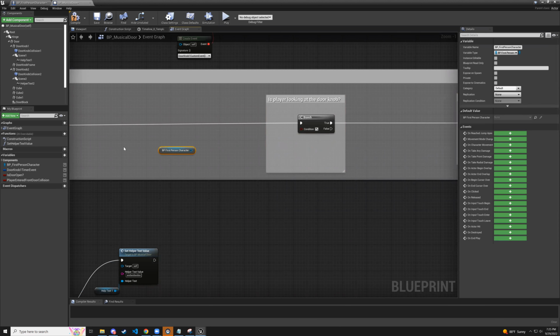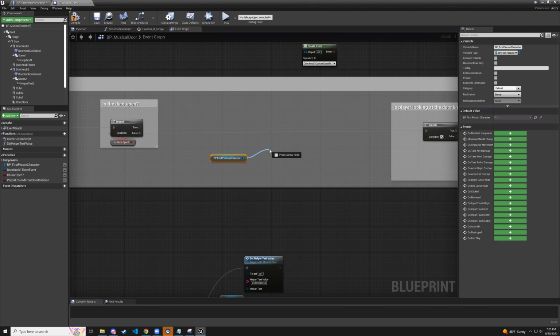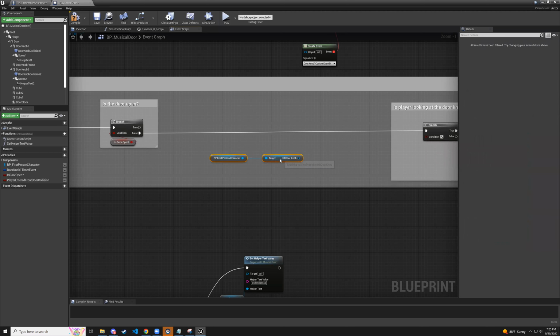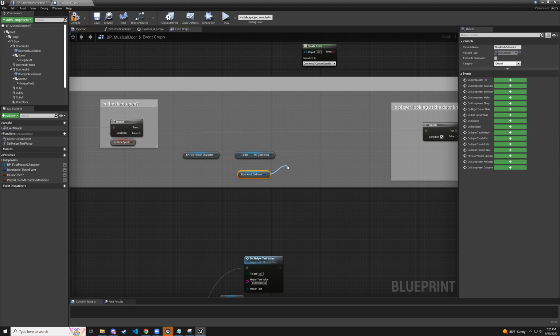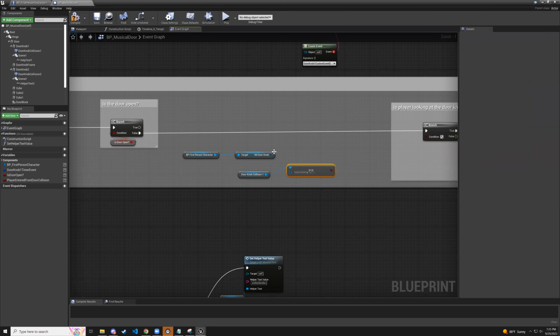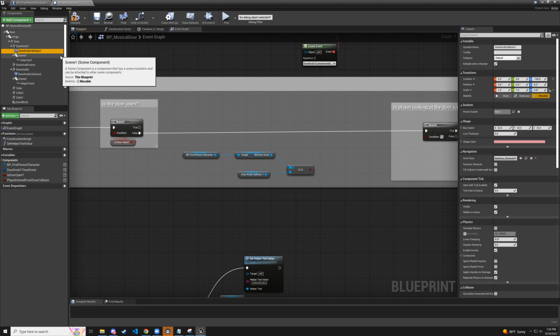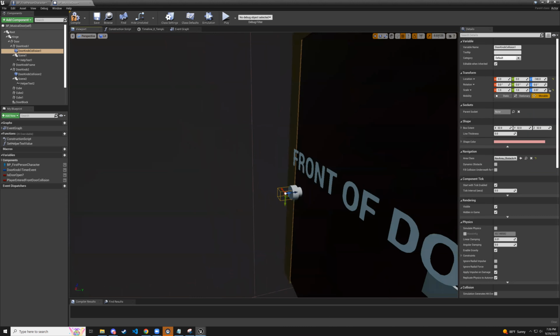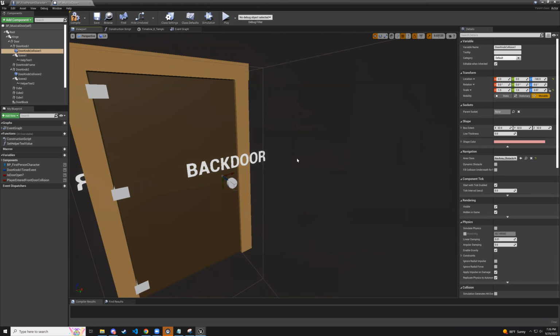But now, with our first person character, we're going to get the hit doorknob. This one right here, hit doorknob. And we're going to say, is it equal to the doorknob collision? Right. So is it the front door collision? If it is, then we'll allow it to happen.